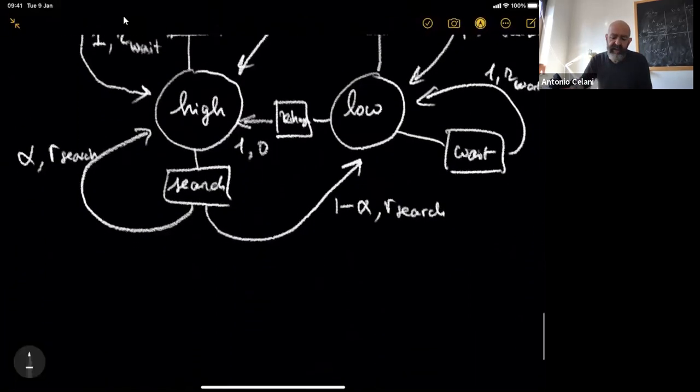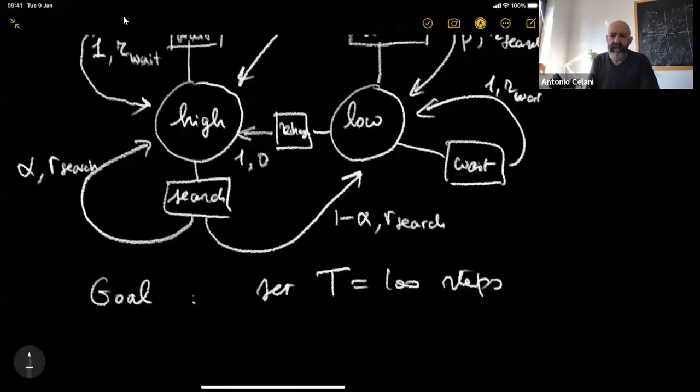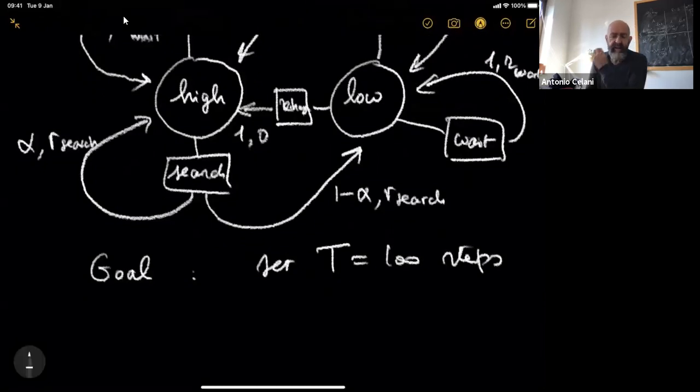So in this case, clearly the formulation of the problem is the same. The goal, for instance, is: set the horizon to say 100 steps, for example. What is the best policy? So what are the probability distributions of actions that maximize the sum of the rewards obtained overall, which means the average number of bottles that you can collect minus the costs that you have incurred when the robot was carried over to the charging station by some external operator. Okay. Hope this is crystal clear.